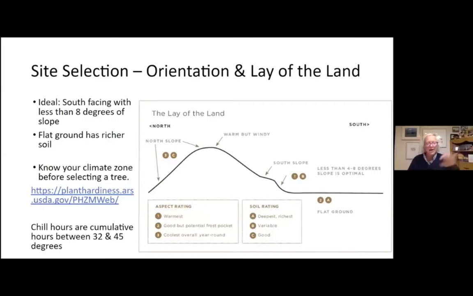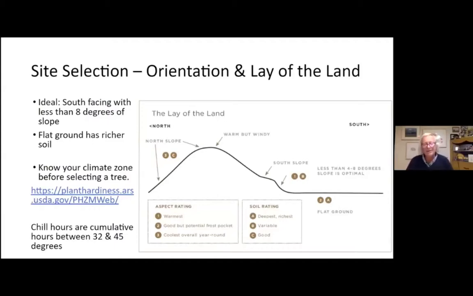And I think on a slope, if you had your druthers, as they used to say in the 70s, if you have a little step or a bench, as you see here again under the south slope arrow there, that's probably the best of all situations. It's sheltered, not like the top of the slope. It's a little bit flat, easier to work. One of the disadvantages of slopes is they're just hard to work, whether it's by hand or a tractor like that. Then you get down to flat ground like that.